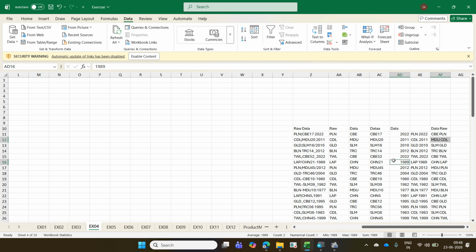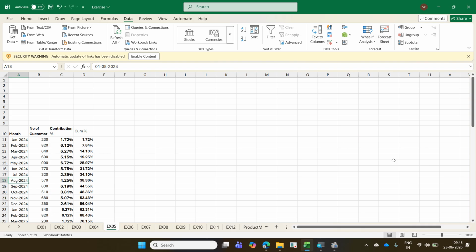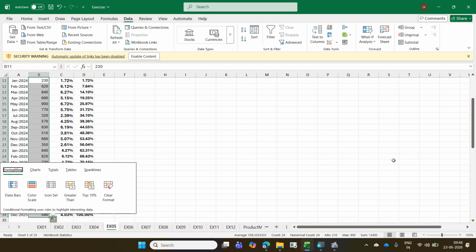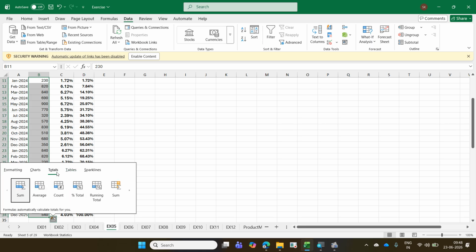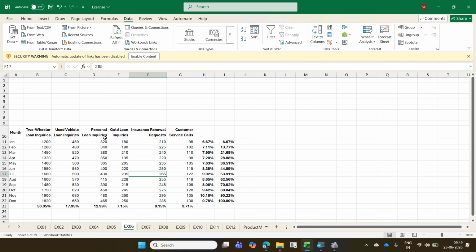After this, now based on the number of customers, I want to calculate the contribution margin. Select the customer name. Then I want the percentage to be calculated on the right hand side. How can I calculate the percentage? Control Q, quick analysis. Under quick analysis, you have an option called totals. There are types like sum, average and count. One is row wise, another one is column wise. And you can select here whether you want it row wise or column wise. Same like that, you can find the running total also. So based on this, you did a small task here, row wise and column wise percentages.